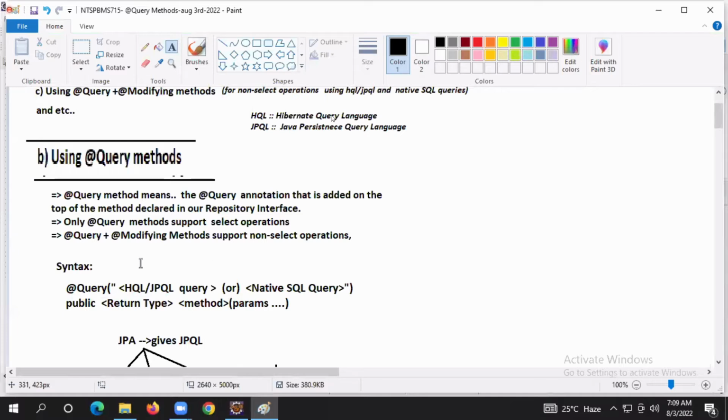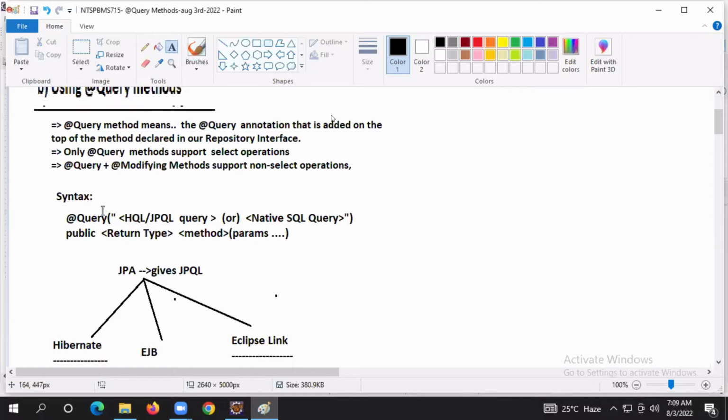Tell me, guys. @Query plus @Modifying method supports non-select operations. What operations, guys? Non-select operations. Syntax: public return type method params. On the top of it, @Query. Native SQL means original SQL queries, SQL queries only. Understanding my statement? HQL or JPQL or native SQL query you have to write.